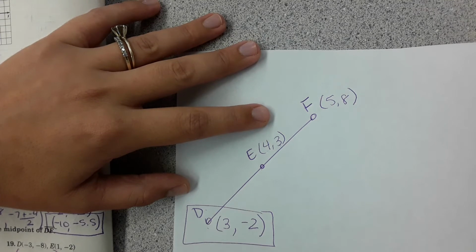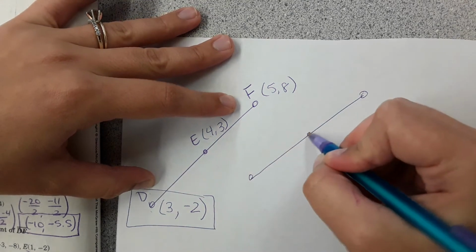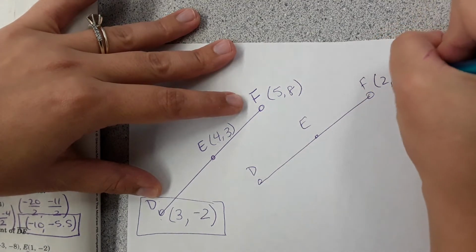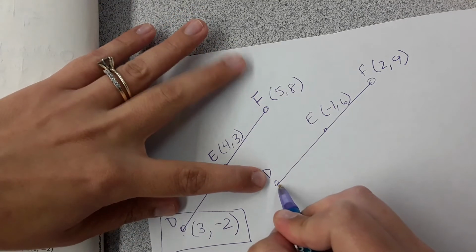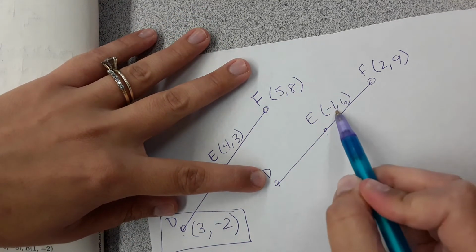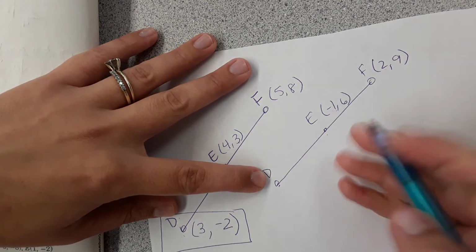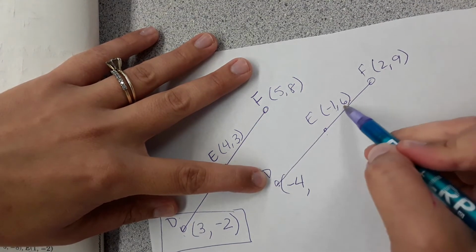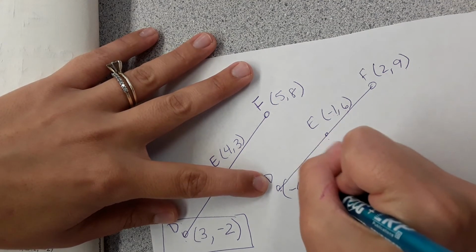Way simpler. Do you want me to show you that one more time? Okay, so the next problem, it's the same setup. This time they give you F is 2, 9, and E is negative 1, 6, and you're trying to find this point. So, negative 1 plus 3 gives you 2, so if you subtract 3, you'll get this x coordinate. And then here there's 3 difference between 9 and 6. So subtract 3 and you get this coordinate.